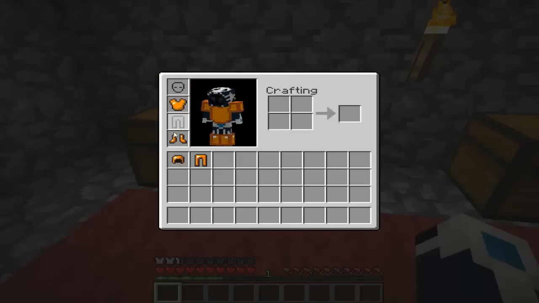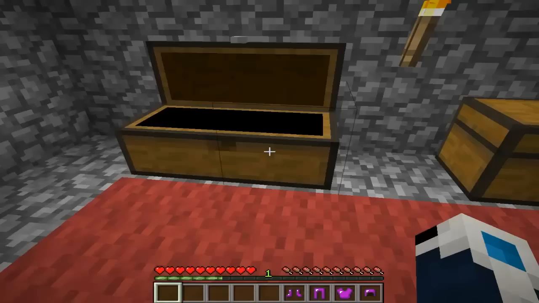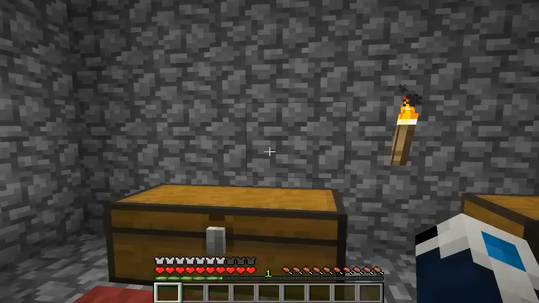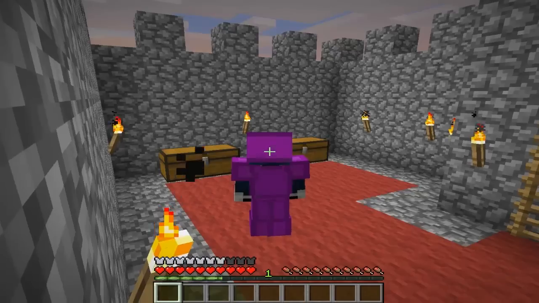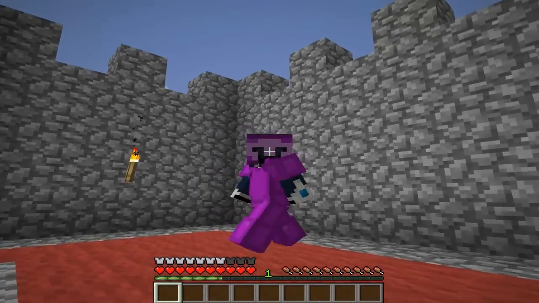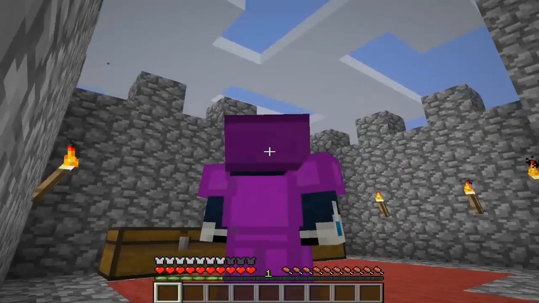Now next up is the next type of armor. This is stronger. Now this type of ore and armor is basically stronger than iron, slightly stronger than iron. It also has more uses. It looks like this. Basically the same, just recolored into a fancy purple skin, which is kind of awesome. That was Morite.